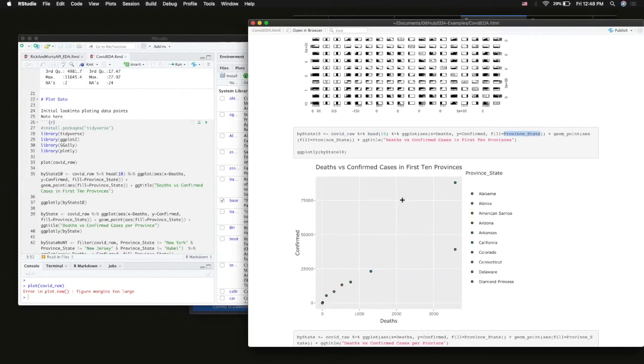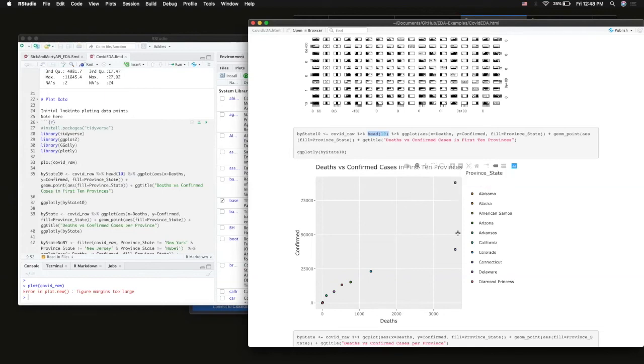So this actually is not maybe the top 10 you might be thinking of. This is literally the first 10 in that data set. So that's why we have Alabama, Alaska, American Samoa, etc. It's in ABC order. So that's the top 10 of this particular data set. And we're going to look at those in ggplot.